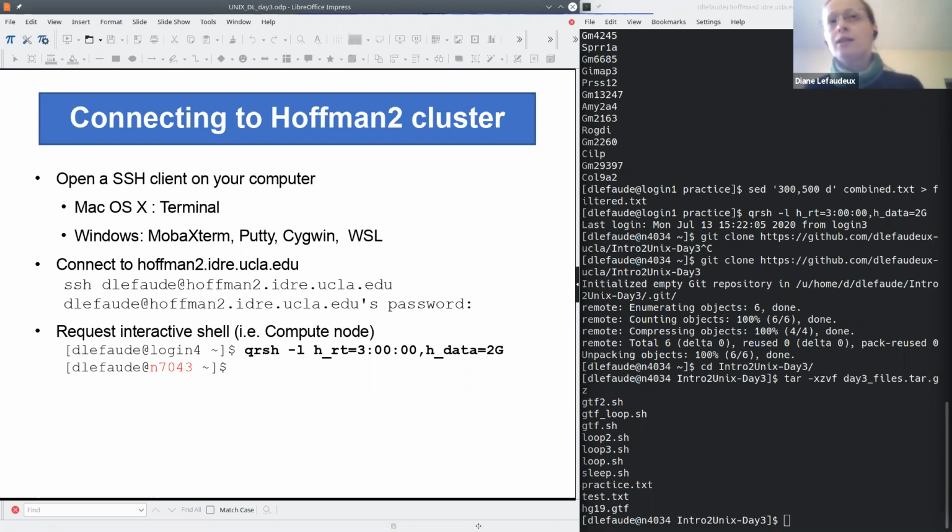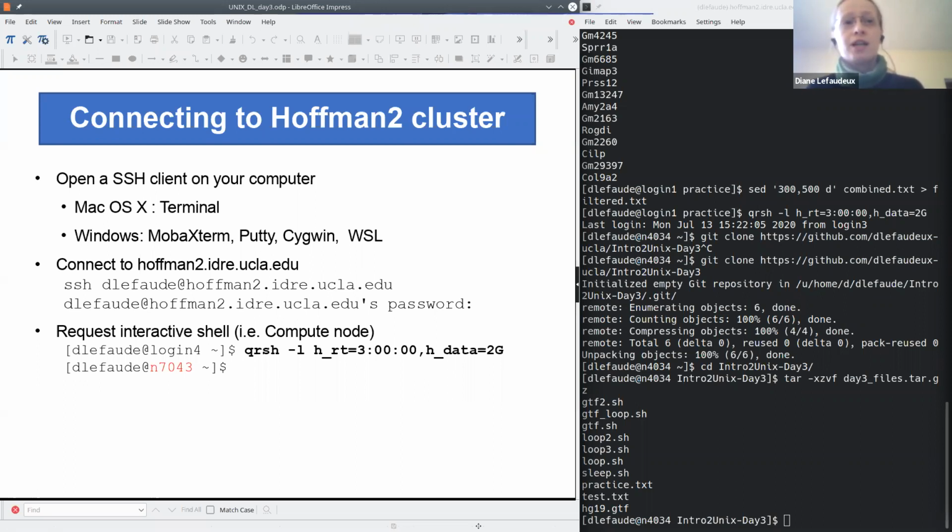The -l flag, I think, means list options. Basically, it allows you to say, okay, what's coming next is some options, and then you have keys like H, which I think is for hard threshold, and RT would mean runtime.